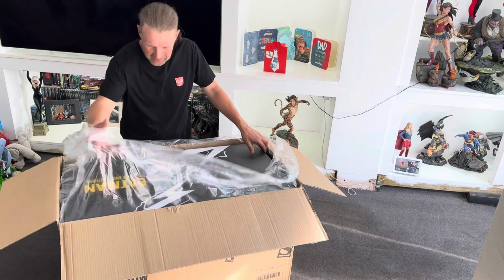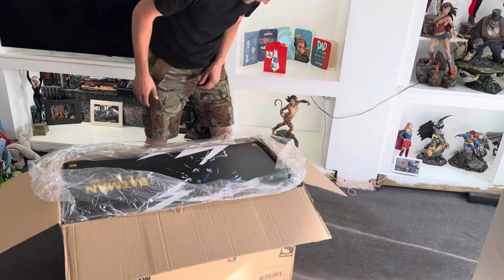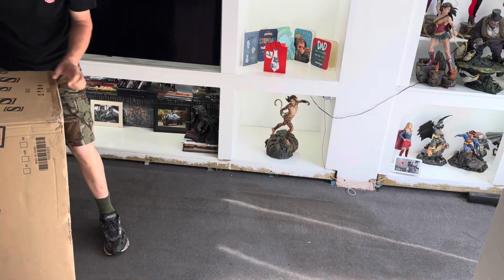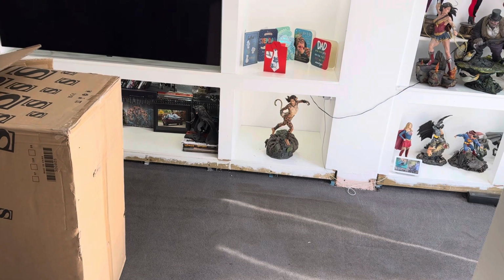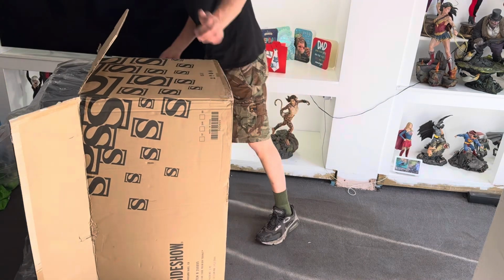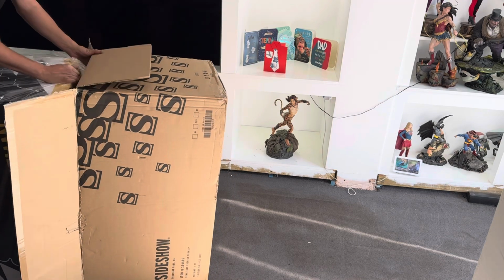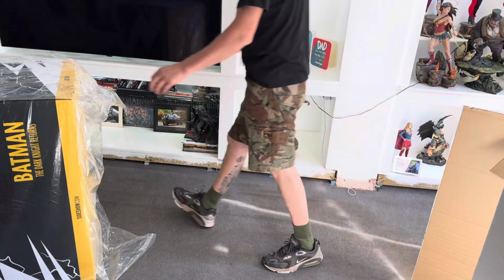Right, the size of this, this is big, man. Oh, up we go. Right, I'm not doing that on that, right? Okay, here we go. Up we go. Big and heavy, it's what you want, isn't it? This is a beast, I can't believe how big it is. Big box one, Steven, zero. No, come on. We're there. Well, off you go, shipping box. Thank you, but we don't need you no more.